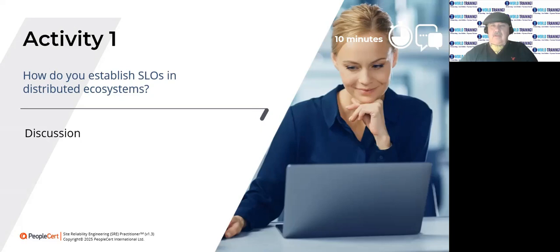The activity is really: you should think about how you can establish SLOs in distributed systems. There's a lot of possible SLOs and a lot of things you might want to do. It's not just a matter of pulling a number out of the air. You've got a lot of complexities. You may have some parts depending on other parts in the system in order to accomplish, let's say, availability. If one part fails, that could have a domino effect on other things. So what do you think you might do to establish SLOs?